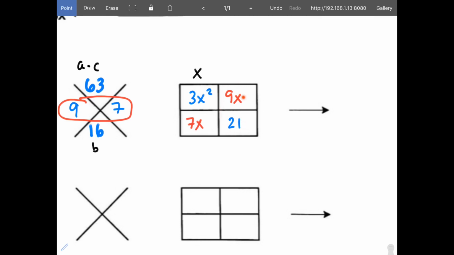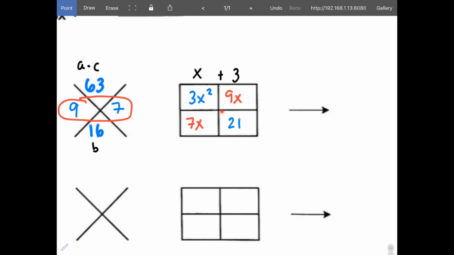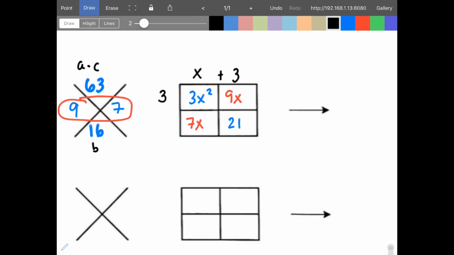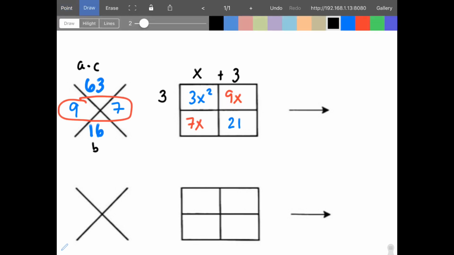I just pulled out an x as the GCF of these two. What about my GCF of these two? What's my greatest common factor? Well, 3 can go into both of these, right? That's the greatest it can be, a positive 3. So I'm going to write positive 3. And then I'm going to go on this side, between these two numbers, and write it over here so it goes in a straight line. This GCF goes up here, this GCF goes here, this GCF goes here. So what's my greatest common factor? They have a 3 in common, so I'm going to write 3. And what about the x's? They have an x, they just have one x.